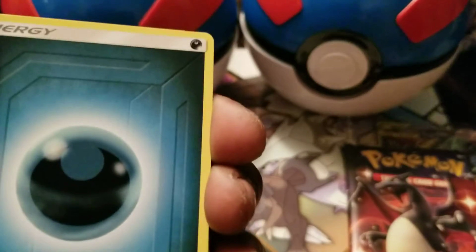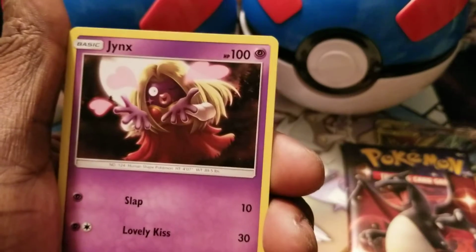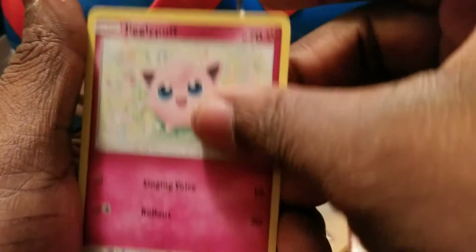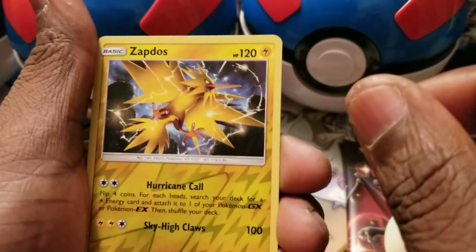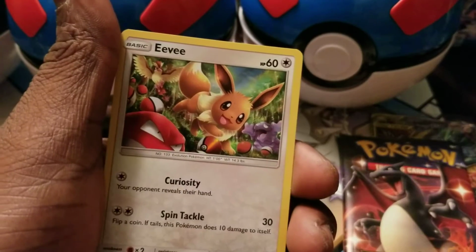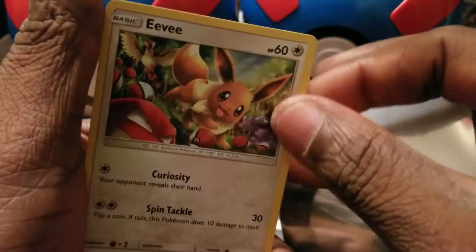Dark Energy. And we got it. Jynx, Nurse Joy, Metapod, Clefairy, Jigglypuff, Caterpie, Eevee, Ekans, reverse is a Zapdos, and another Halloween. I threw this in my last pack too.